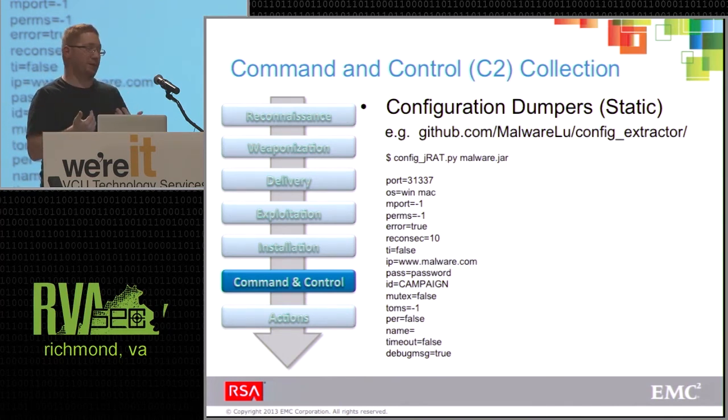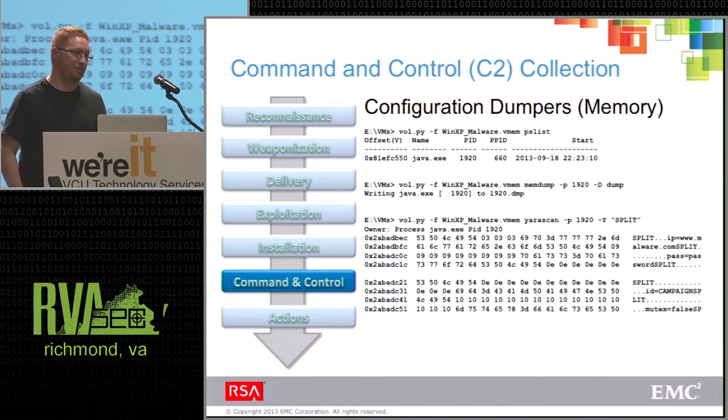Then the next week, he's actually using a new one now. I haven't looked into it, but it's the same basic data on the back end. He's just changing the encryption routine. Well, you're like, well, crap, now we have to redo and reverse the entire sample all over again to figure it out. No, you don't. That's where memory analysis comes into play.